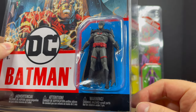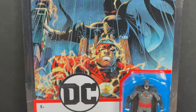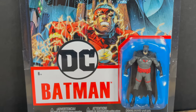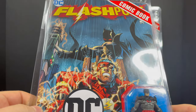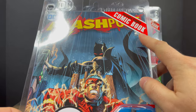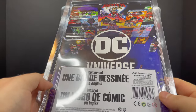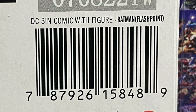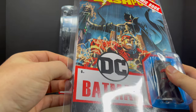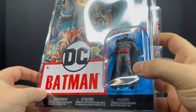First and foremost we have the Flashpoint Batman — of course Thomas Wayne. The significance of these particular figures is that they're minifigures which come with a corresponding comic book — in this case Flashpoint issue number two, which has some great artwork in there. Flashpoint is kind of done at this point, but we still have more figures coming next year especially for Target. Here is the barcode for the Flashpoint Batman, and just keep in mind all of these clamshell packages are resealable.